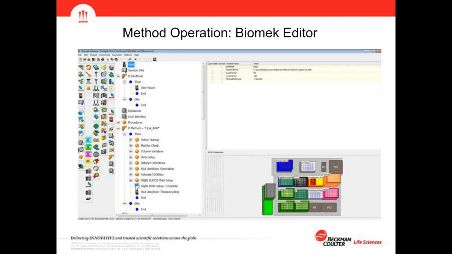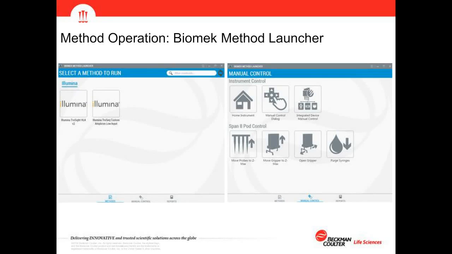So basically, we introduced a second level of operation. This one here is the standard Biomek software that's basically designed for you to be able to design and modify methods. But very often you don't need that. So if you only want to execute a method, we've introduced the Biomek Method Launcher, and this is the interface that you're seeing. So it will easily allow you to find the correct method to your left, or if needed, via manual control, bring the liquid handler into a state that it can execute the method.